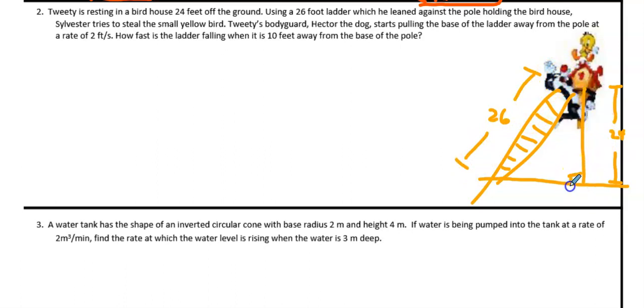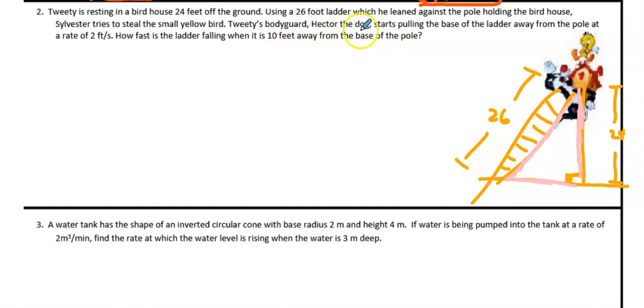So again, this is perpendicular, so we go ahead and put ourselves a little guy right here. And Sylvester tries to steal the yellow bird away. So really quickly, what I want to highlight here is we have a right triangle, where the hypotenuse is 26. Right now, this height is 24, and this would be our unknown side, which we could easily find using Pythagorean theorem. Why this is tricky is the next part.